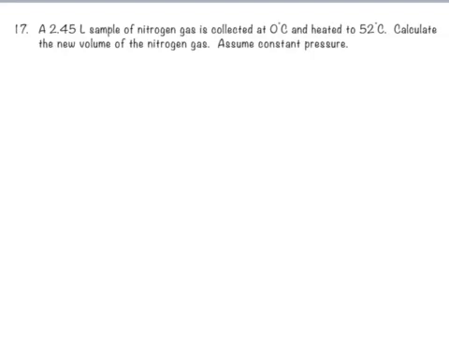Okay, this time we have a Charles's Law problem because it is relating volume and temperature. The main thing you have to recall, so here's the formula: initial volume divided by initial temp is the final volume divided by the final temp. You have to recall that the temperature must be in the units of Kelvin. So you have to convert that first off.